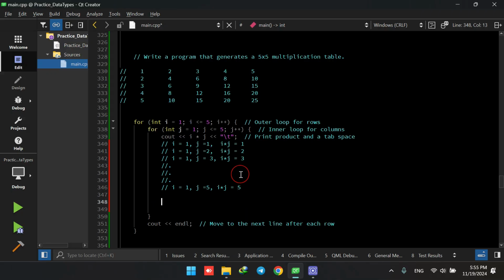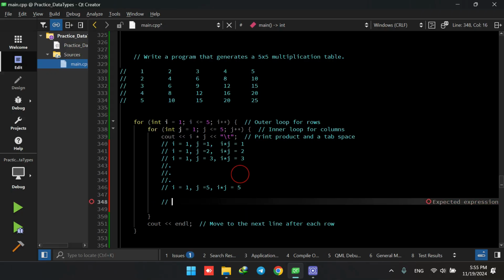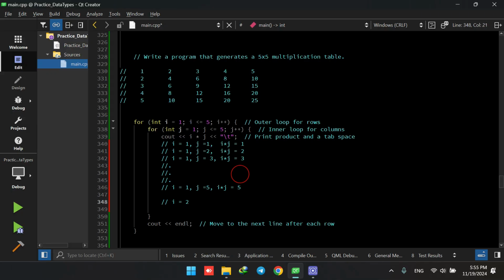So now we have i equals 2, j equals 1 again, and i times j equals 2, as we have it here.